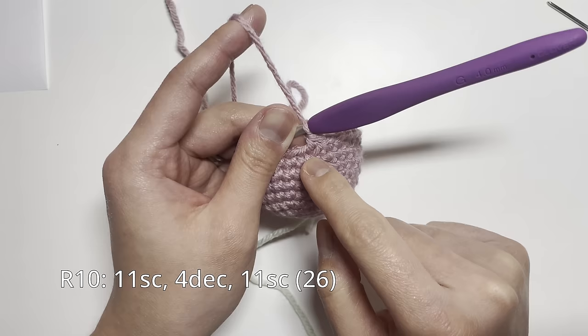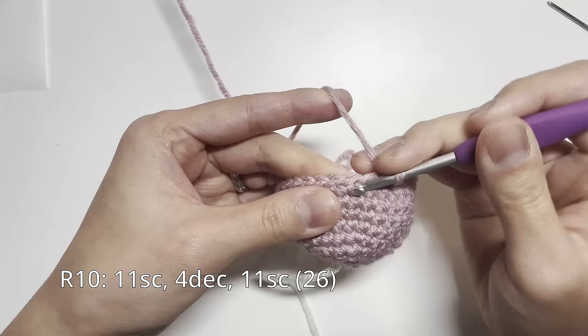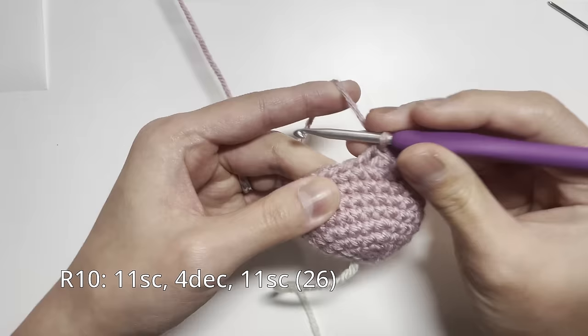So there's our first one. Here's our second one. Third. And fourth. And then finish up this round with 11 single crochet.